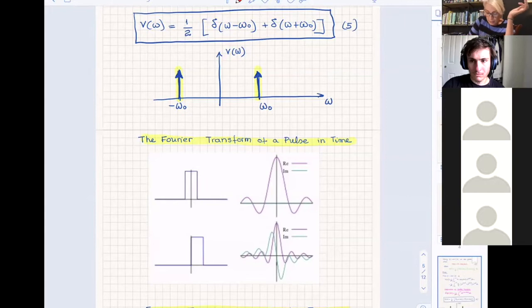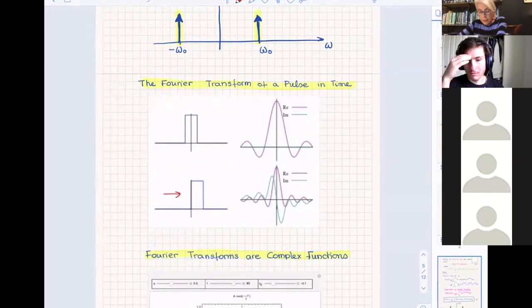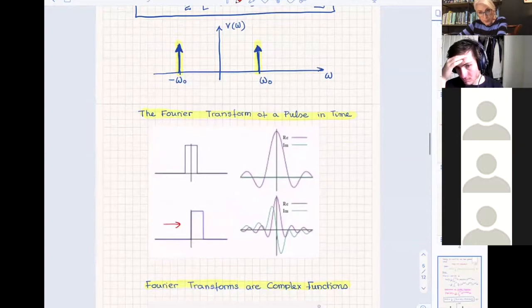The moment you generate it and it leaves your system is going to be t equals 0. So usually we have a pulse that looks like this. In reality, when we generate a bit, it's going to look like this. In fact, if it's a train of bits, one of them is going to start at t equals 0 and everything else is going to follow. Okay.